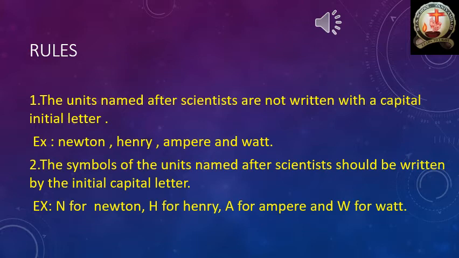See the example. First, Newton, that is a scientist name. Next one, Henry, that is also a scientist name. Ampere, this is also a scientist name. And Watt, this is also one of the scientist names. So in the example I mentioned four scientists' names: Newton, Henry, Ampere and Watt.